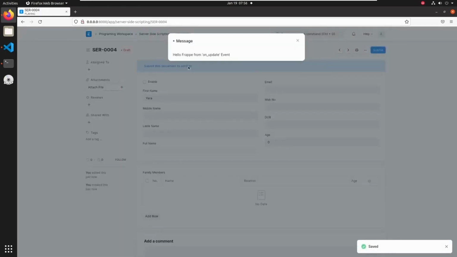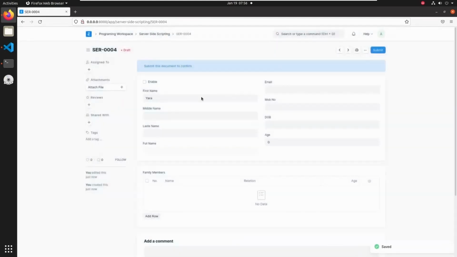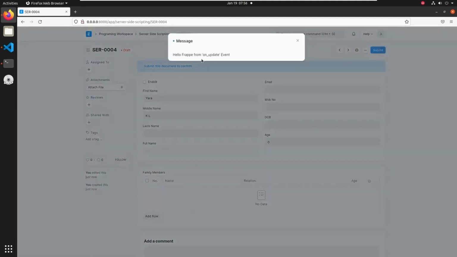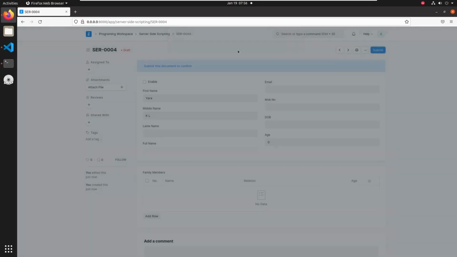And here we can see the message "hello Frappe from on update event." So let's update middle name here, then try to save again. And now also here we can see the message "hello Frappe from on update event." This event will trigger when we update this document.